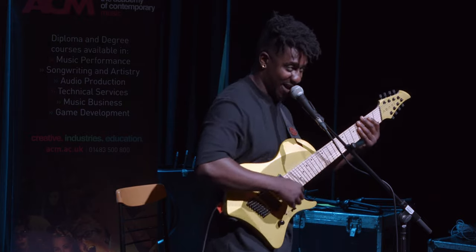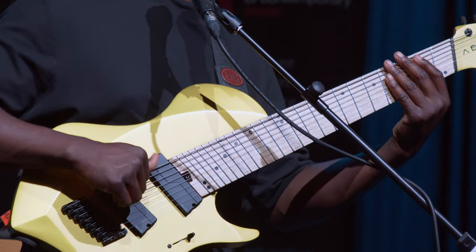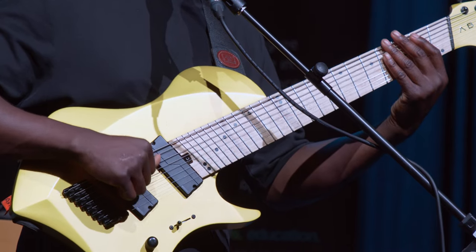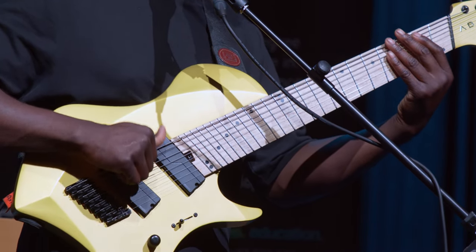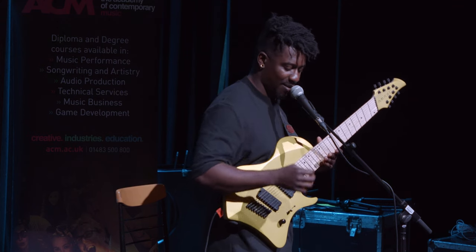Like if I did it with my neck pickup, I mean, it kind of works, but it sounds a lot better with the single coil. You know, like that. It's just more teeth, right?